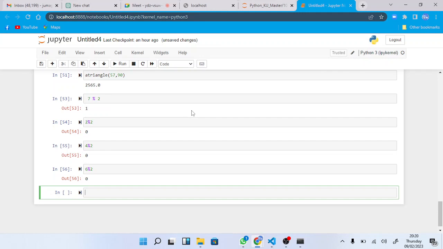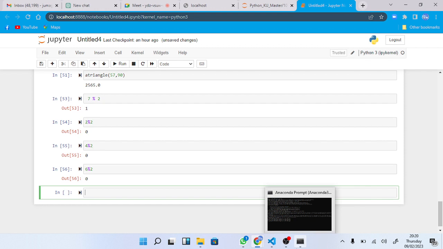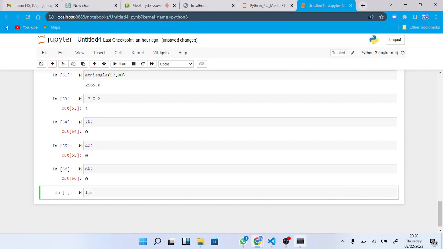So let me create a list of values using the range. I will say my list values same as the range, and inside the range I will start from 1 up to 50.